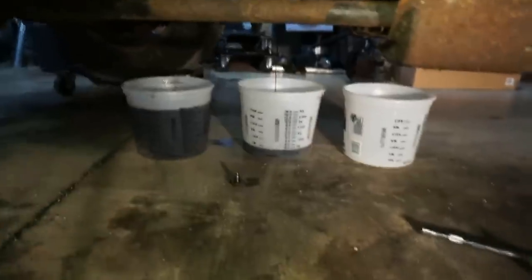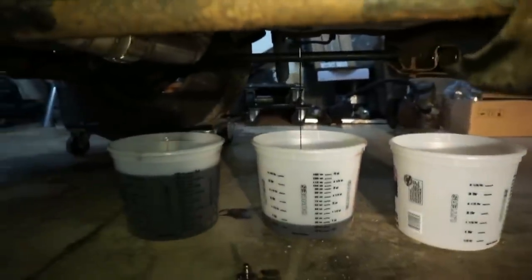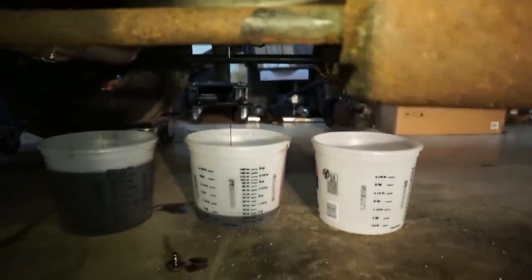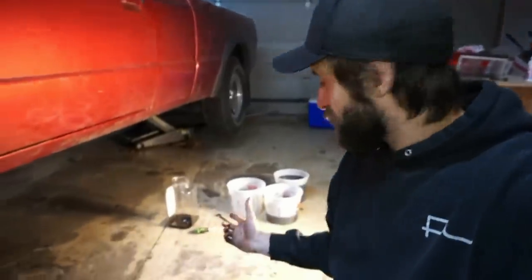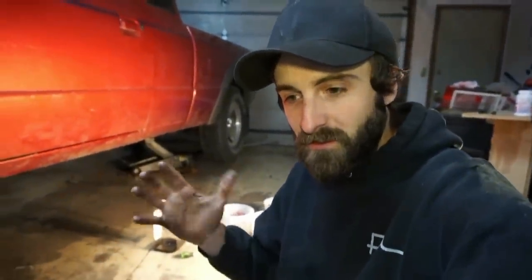Let's do it. All right, so draining the fluid out now. Picked up 3 of these buckets, and they're 4-quart buckets, so I'm draining that thing out just to see how much fluid I get out of it. It's not going to get all the fluid out, but it should get some of it out. So we got all the fluid and everything out. That's all drained. I got the plug back in there, but now I'm in my other dilemma of how I'm going to get the transmission out.